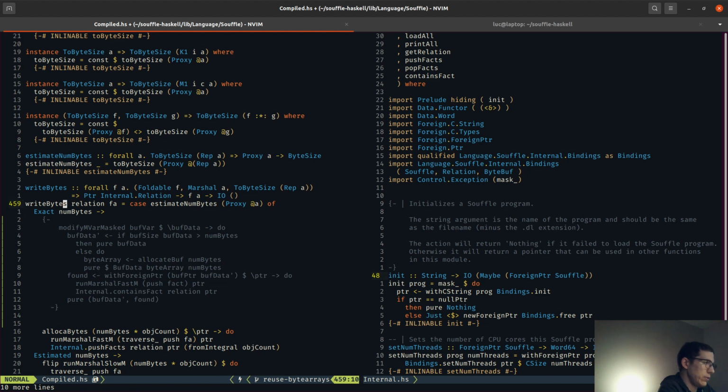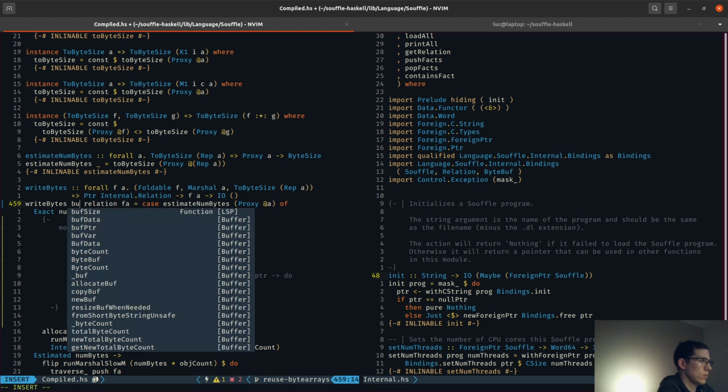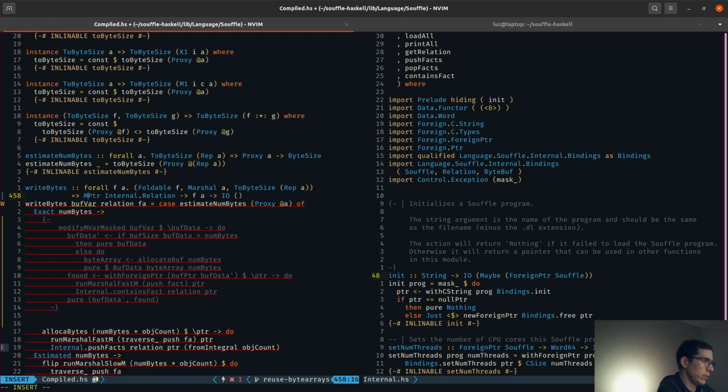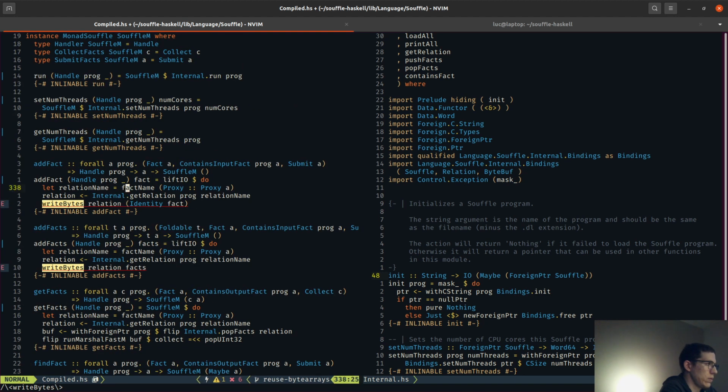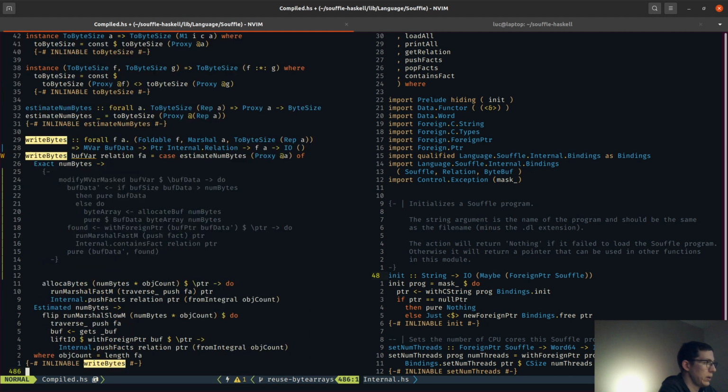So let's introduce it. So we get an mvar of buff data. Okay. And now we have a lot of errors. This here, bus bar. And it's happy again.